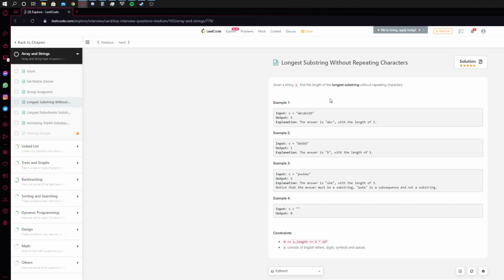If it's inside it, then we pop left, and then we append the new one. Well, you pop until you find where it is, right? Because it doesn't have to be the first one. Yeah, you're right. Exactly. What if it was ABCC, right? Then you have to pop everything, and then start over with C.